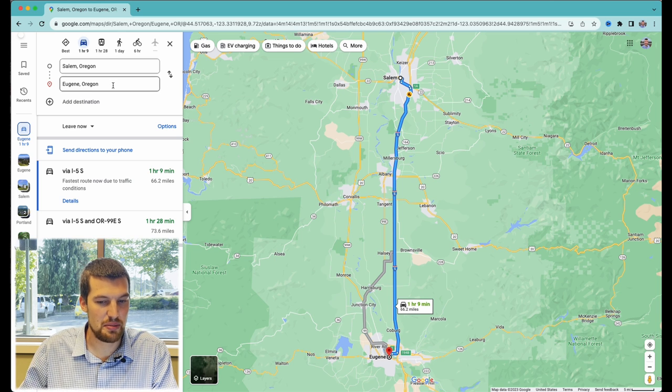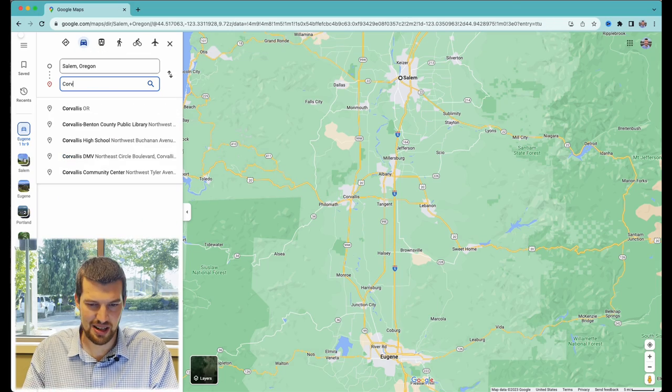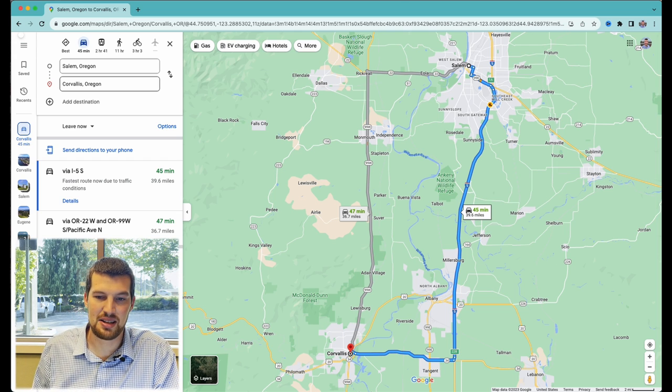Eugene is a popular spot to commute to, and it's also where the University of Oregon — U of O — is located. That could be a commute if you have a college student or you yourself are in college and moving to the Salem area. Another popular commute is Corvallis, Oregon. I don't think there are a ton of people commuting to Corvallis for work, but it is popular because OSU — Oregon State University — is there. Go Beavs, that's where I went. A very doable commute from Salem — there are a few routes depending on if there's traffic on I-5 or over on 99W, and you can also cut through Albany. Corvallis is another nice little town.